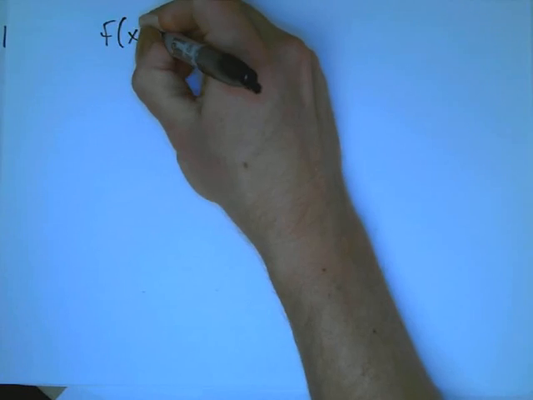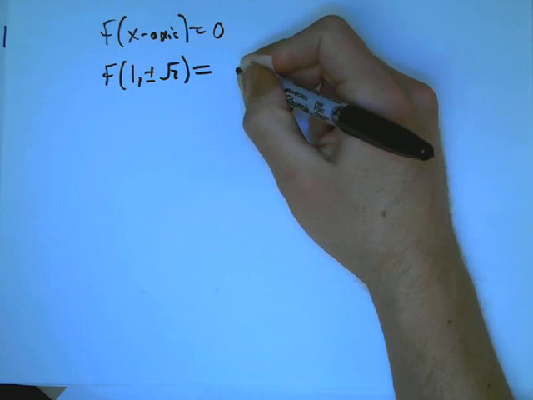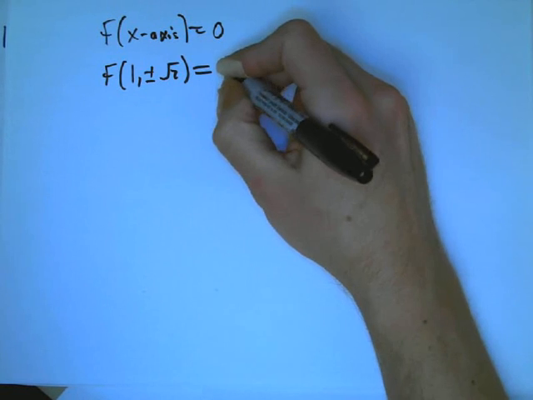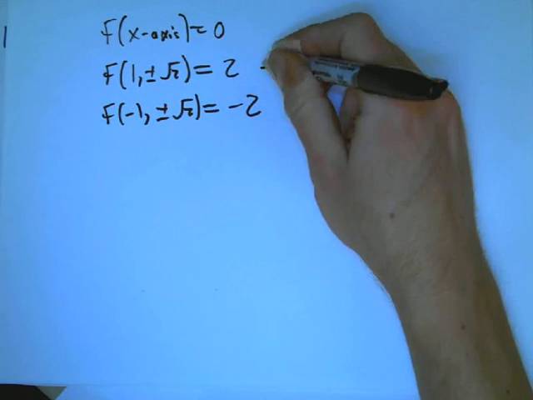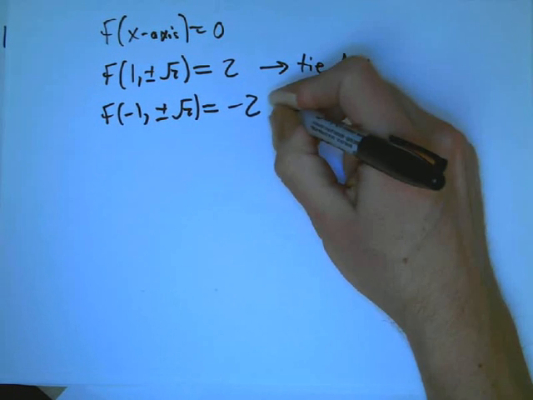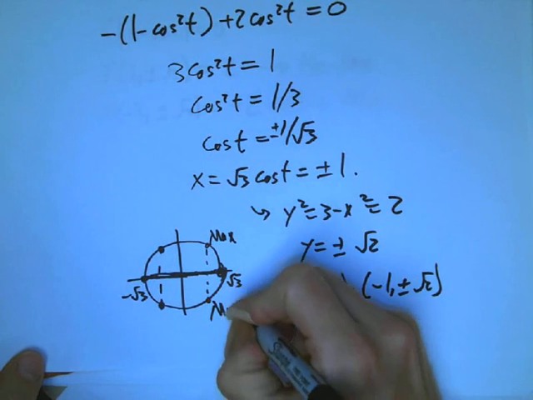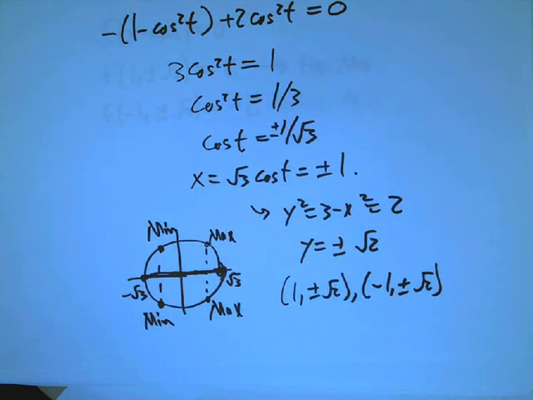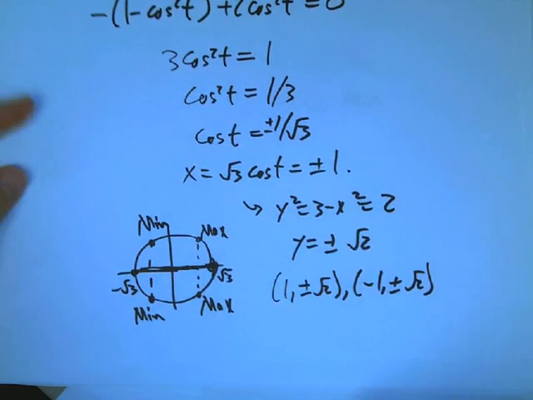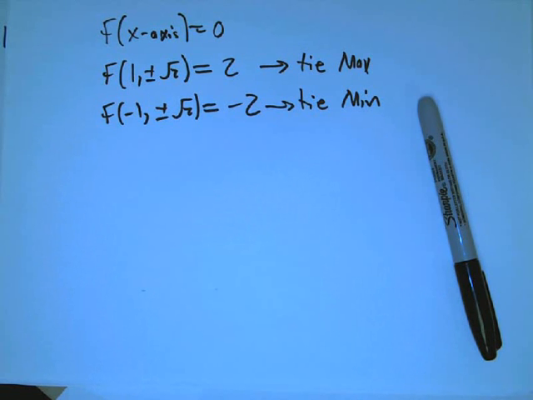Remember, if you use plus or minus in both to try to really be quick, it might be ambiguous. Okay. So now I just need to evaluate. So f along the x-axis, we already know is 0. f of 1 plus or minus root 2. Remember, the function is x times y squared. And so it's just going to be 2. And f of minus 1 plus or minus root 2 is going to be minus 2. So those two, there's a tie for the max, and there's a tie for the min. These guys are maxes. These guys are mins. And the other guys are just neither. They're critical points, but they're more saddle-y points than max or min. So that's one way of doing this kind of problem where the boundary is a circle.